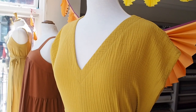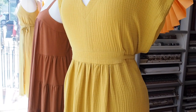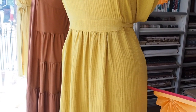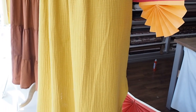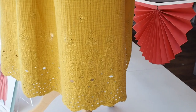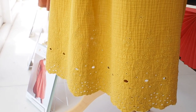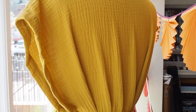The next garment is the Closet Core Charlie Caftan, which is another really lovely one for summer. We've got a maxi length version here and we used the double gauze embroidered border fabric for this one, which comes in three colourways — we used the ochre colourway for the sample in the window. As you can see at the bottom hem, it features that really lovely design. It's got a detail at the front with a little tie for waist definition, a nice plunging V neckline, and little grown-on sleeves — nice and airy in the arm region when it's hot.